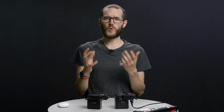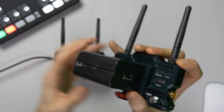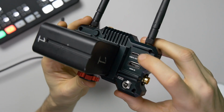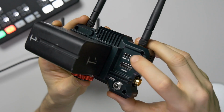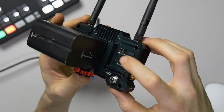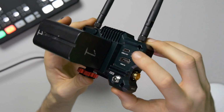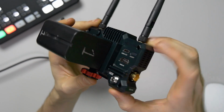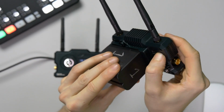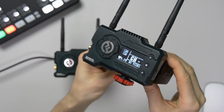Thinking about the cons, one of them is the on-off switch at the back, and if I just show you that, you'll see that it's like a little clicky recessed button whenever it's on, and then when you unclick it, it does poke out, which makes sense, but I think that this is one of those things that could easily be pressed by accident when you're out on a gig, so something that you had to hold and turn off would be a little more safe, I think.